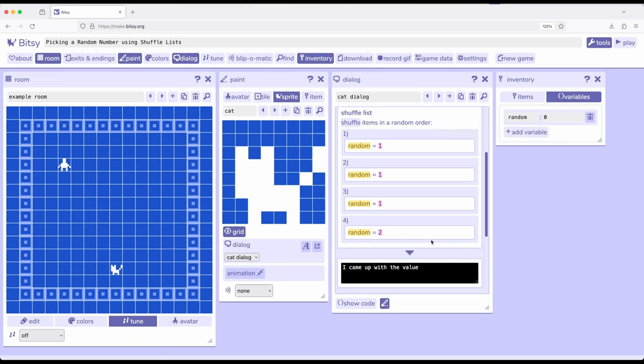So we don't have a direct way to create random numbers, but this is a more advanced pattern showing an indirect way to do it using variables and a shuffle list to come up with random numbers. Again, useful if we want to set up some type of task, a number of things a player needs to do using the avatar, or a number of other things that we might want to use a random number for. All of which we can do within Bitsy 8, indirectly using our knowledge of how variables work and shuffle lists work to create random numbers.